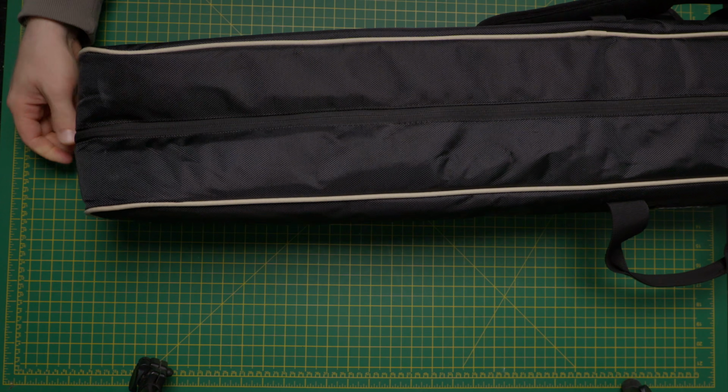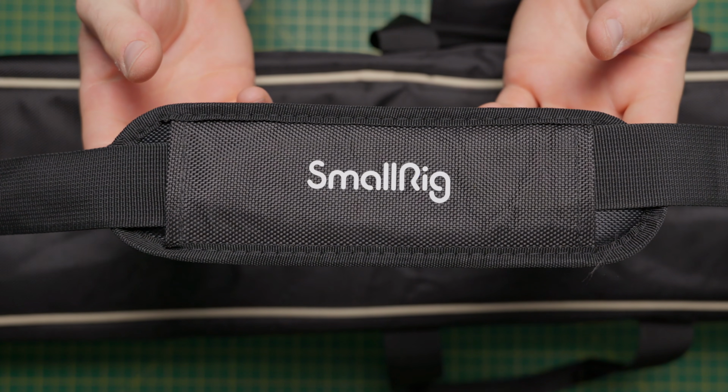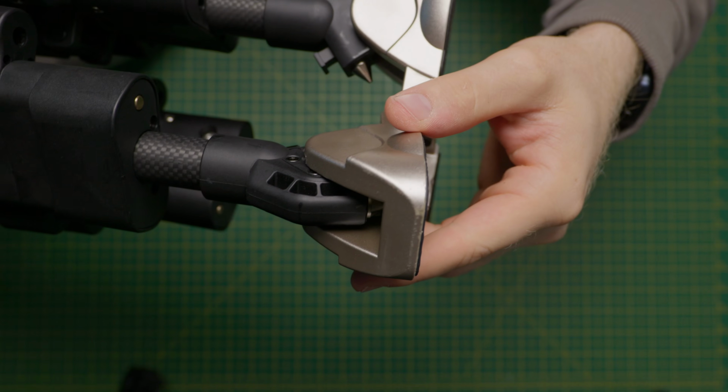Comes in a nice bag. Now, not all tripods come in a bag. My Benro one did. There's a pretty close comparison to this, but I would say the Small Rig one is a bit better. They're really similar, there's not much in it, but I found with the Benro one, it was really tricky to get the tripod to fit if you'd left one leg out by a tiny bit. But Small Rig have made it nice and roomy on either end, which helps you just slide it in really easy.